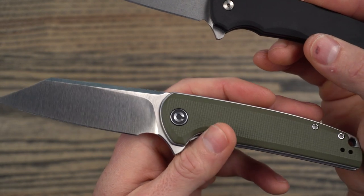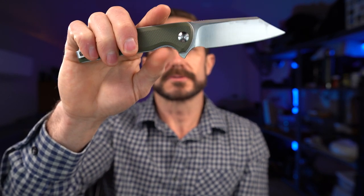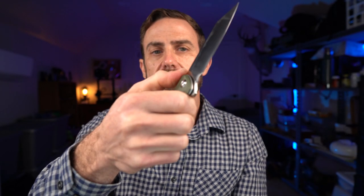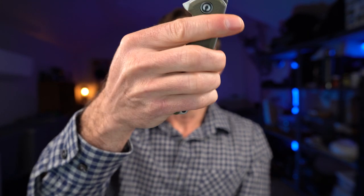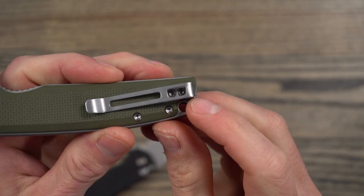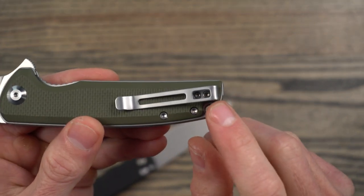As far as ergos go, they're both really good and both feel great in the hand. The Civivi has a large finger groove and a finger choil up front, giving multiple hand positions. I also like the jimping — it's not super grippy; I'd like it just a hair grippier. The ergos on this knife are really good overall. I've got medium hands and there's plenty of extra room for people with larger hands. There is a bit of a hotspot on the clip though — I've dinged Civivi for that before. The clip is completely squared off and bites into my palm. It's not terrible, but all the Civivi clips seem to do that to me.